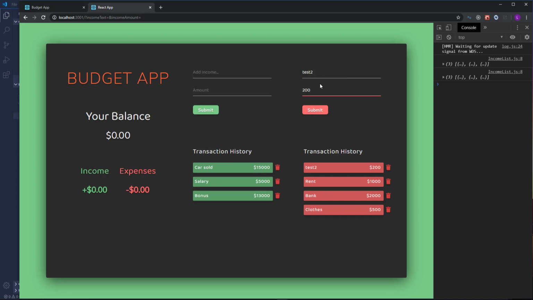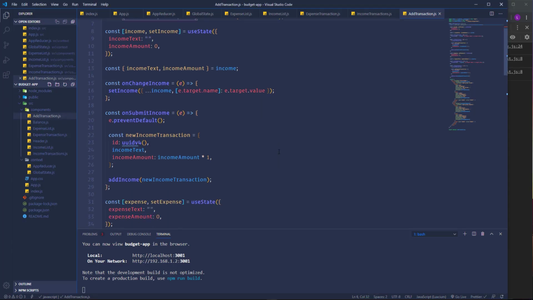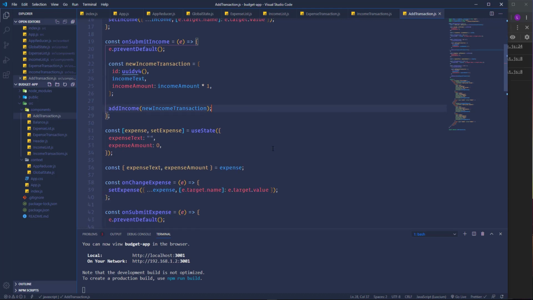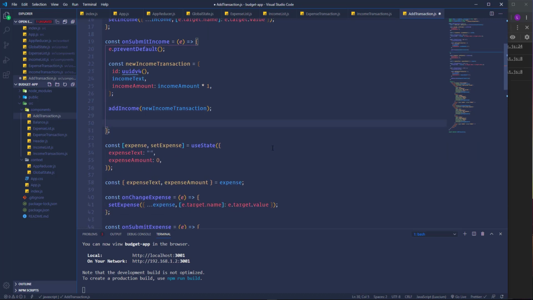In the onSubmit functions, we have to set income and expense to the object with an empty text value. As for the amount, we have to set it to 0. So use here setIncome and then set income text to an empty string.